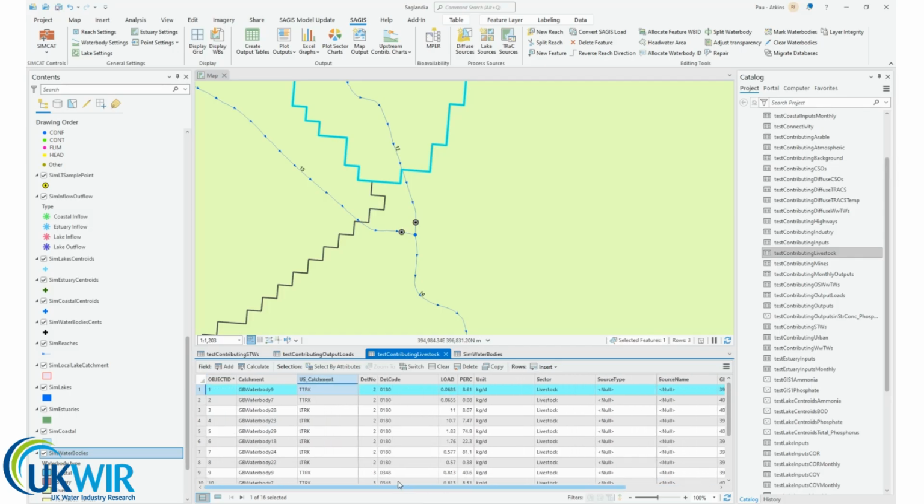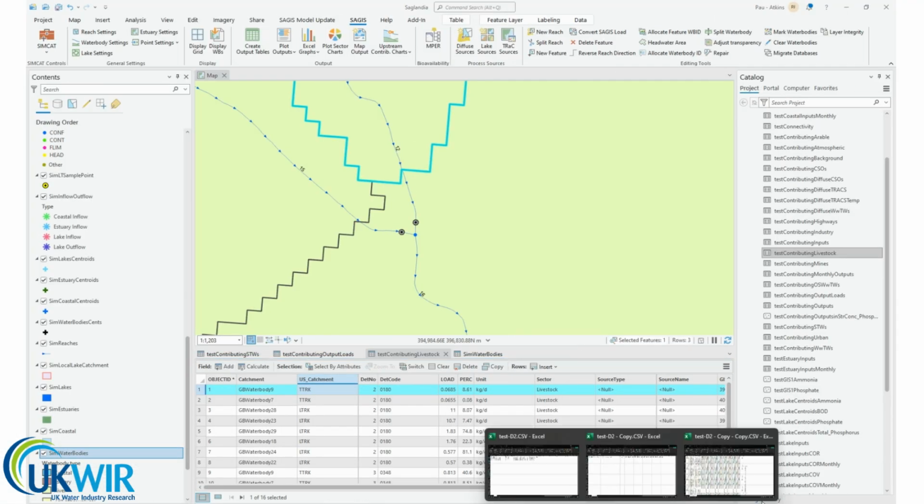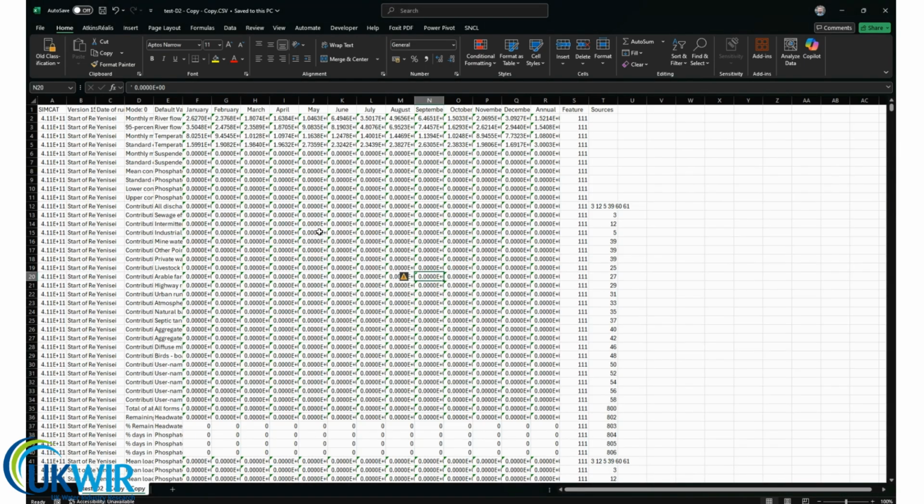This information, all of the information that we've seen in the tables, comes from two types of files, the D files and the P files. In particular, the D files are the ones used by SAGIS to bring all of this information into tables. Now let's take a look. As a reminder, I think we've already taken a look at the D files in previous videos. This is what the file looks like.